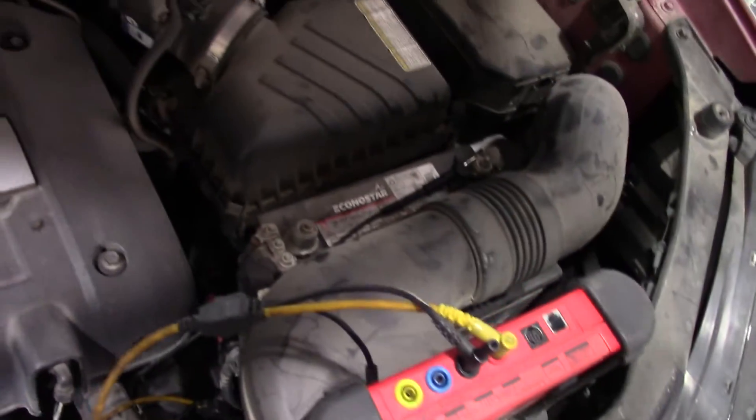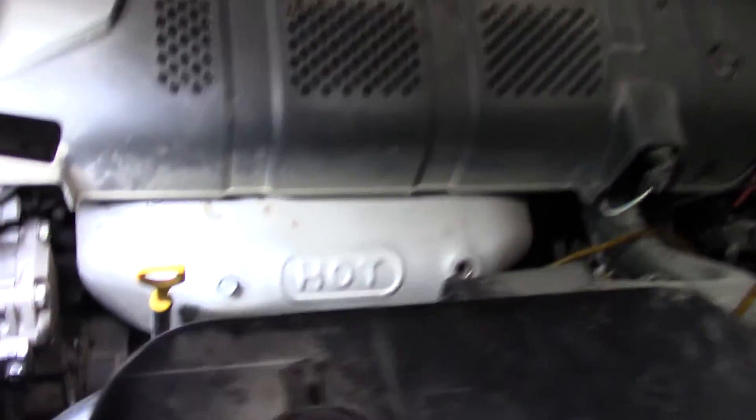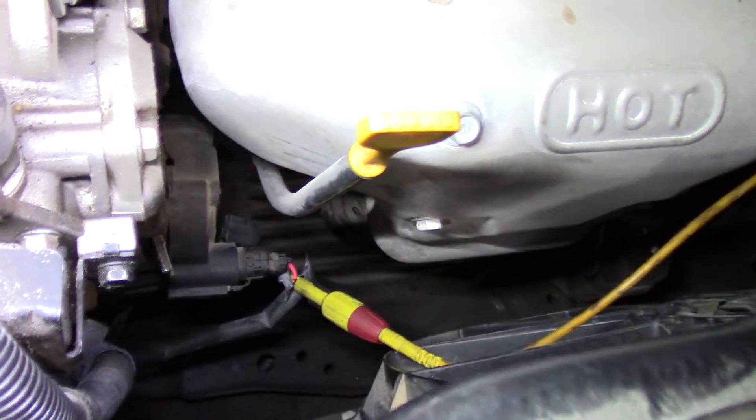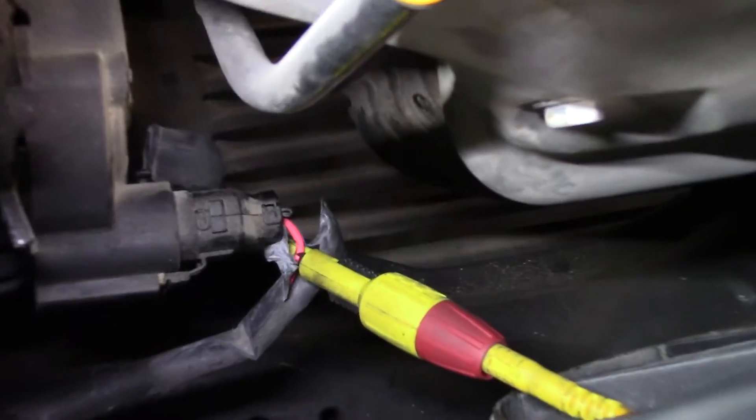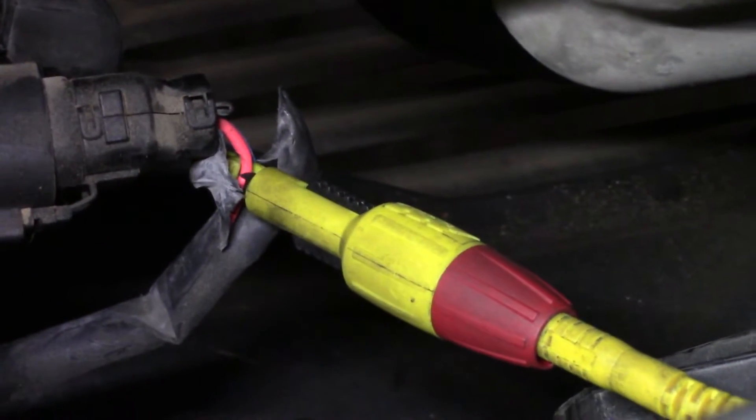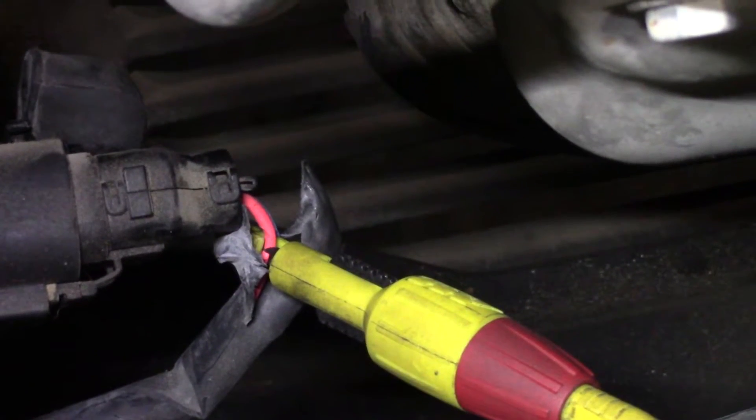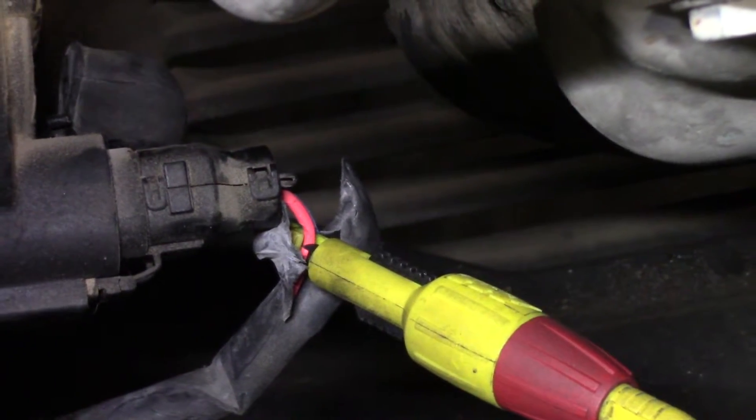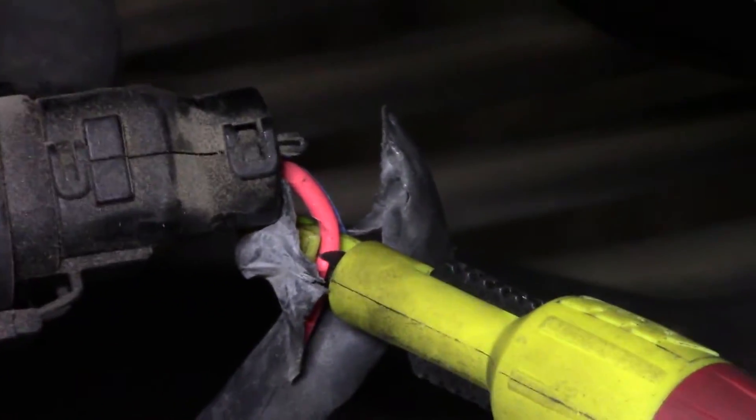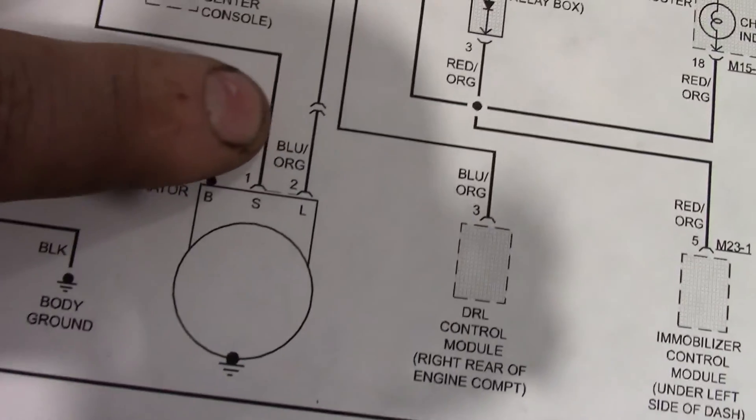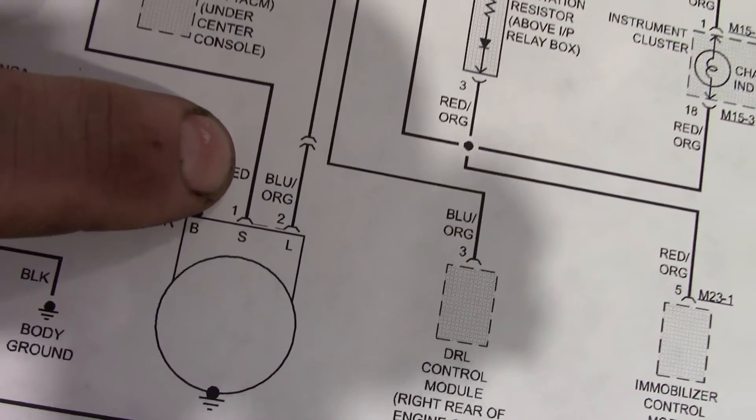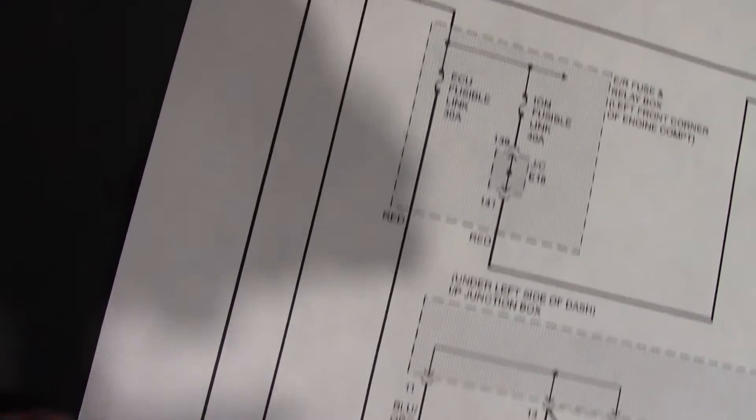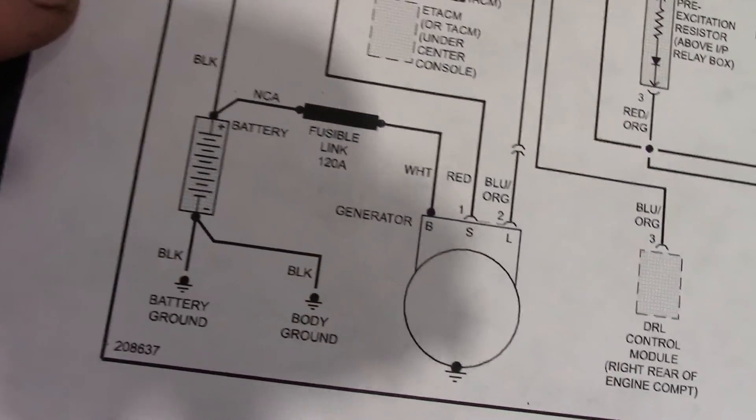The ground lead is still on the negative of the battery. We've moved our positive lead to the red wire—the field wire, whatever you want to call it. That red wire right there. I used a piercing probe on it because I couldn't get into the connector well enough to guarantee a good connection. So we're pierced into that. What we expect to see—if we look back at our diagram, this red wire—we expect to see battery voltage. It's fused straight to the battery. We expect to see battery voltage.